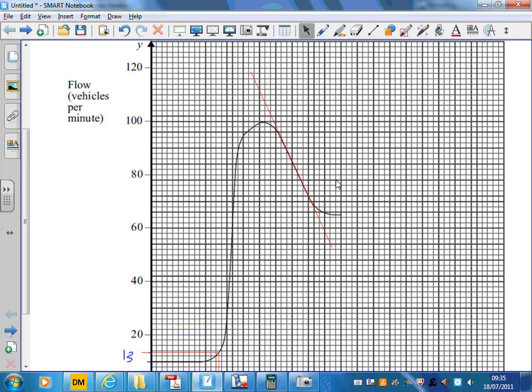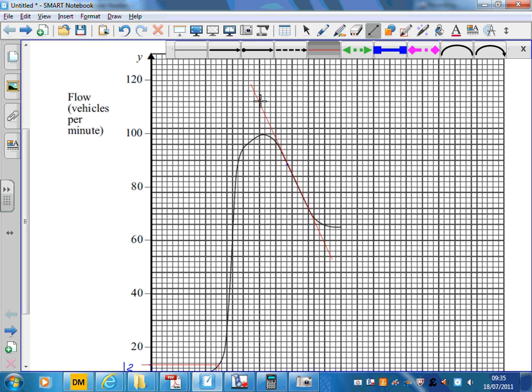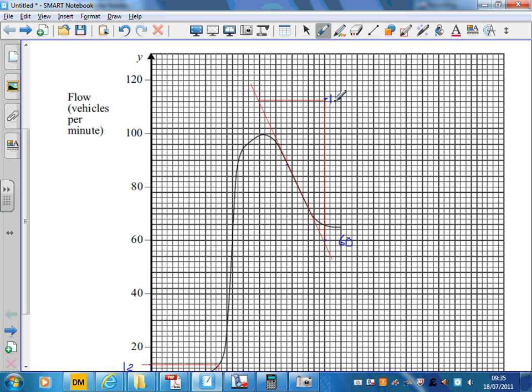Okay, there we go. Right, so now all I need to do is work out the gradient of that line, which I'll do by drawing a little triangle in here. It doesn't matter where you draw your triangle, just try and find a convenient place. Something like that, perhaps. And then we just need to work out how far across and how far down it goes. So let's do the up and down first. This point here at the bottom is at 60 on the y-axis, and this point here at the top is, well, there's 100, so it goes up in 2s, remember: 102, 4, 6, 8, 10, 112. And 112 minus 60 works out as 52.